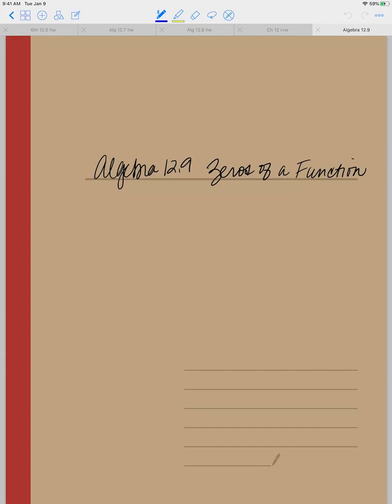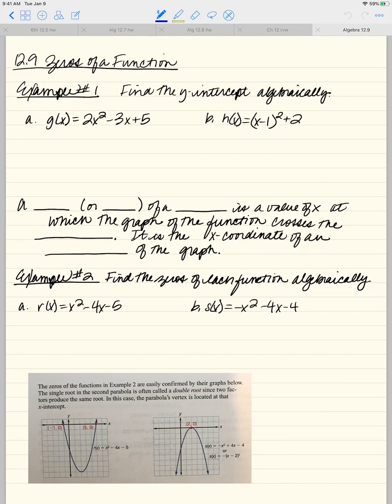All right, so today we are going to talk about what it means to find the zeros of a function. I'm just reading from page 522, which hopefully you have your books open to. We have learned so far in this chapter to determine the vertex of a parabola and whether it is a minimum or a maximum point. It is also helpful to know where a graph crosses the x and y axes.